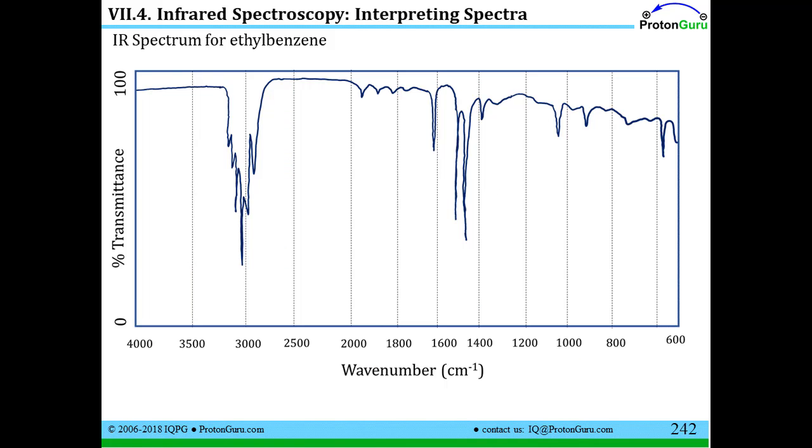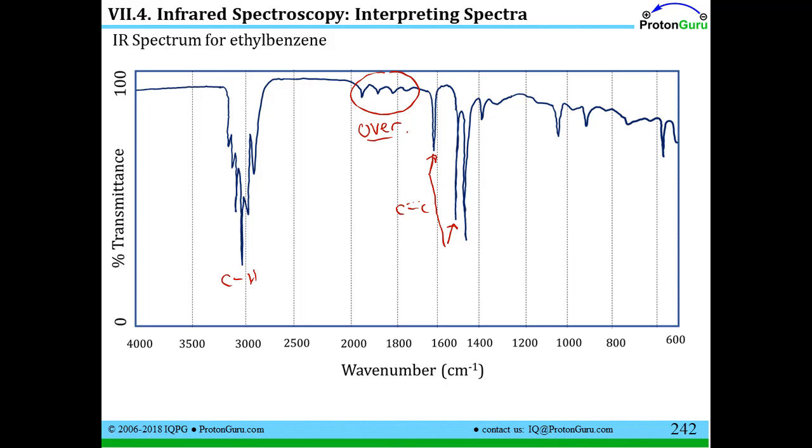Well, these are the overtones that I was talking about. You see little peaks here. Sometimes they're difficult to see, but you can see these small peaks in this region. You can also see two peaks at around 1600 and 1500. You need to see both of them, of course. So we've seen the overtones. We see the CC bonds in the ring. And we see some CH stretches.